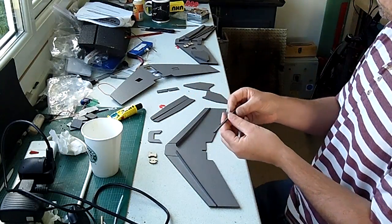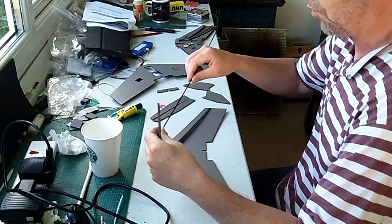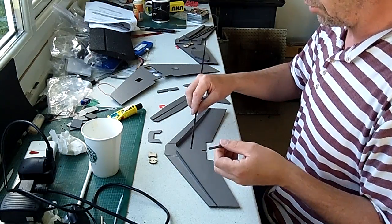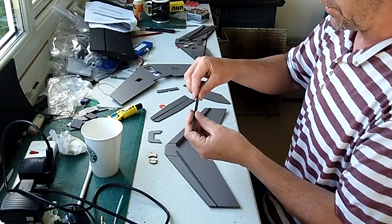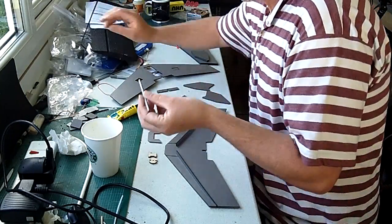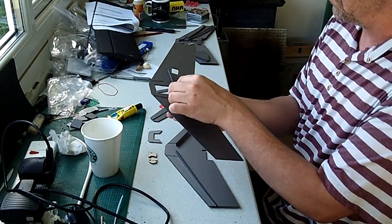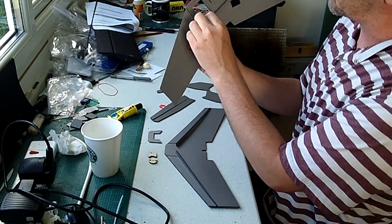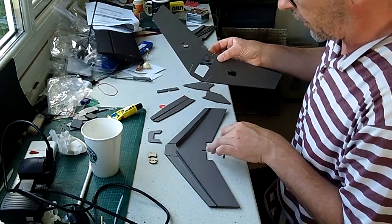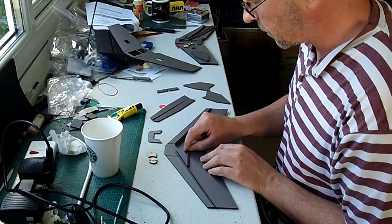Now this piece here, what I usually do, and it doesn't actually come in the kit, is this is a piece of 5mm by 1mm carbon fibre. It's not completely necessary, but I use it on my ones just to give it a little bit of strength, and I glue that to the back of this piece of poly here. Same length, just cut it off, glue it on first of all. Once that's glued, same thing as this, but what it does, this here is going to go underneath here in between the separation and the wing tip. Now you can measure from here down to find out what it is, and from here up to find out what it is. Make a couple of marks, and basically it glues across here.